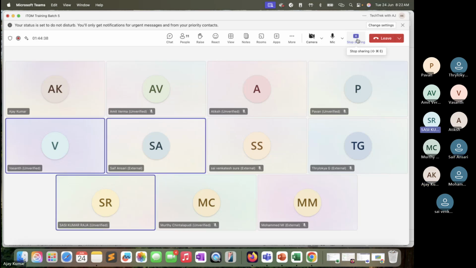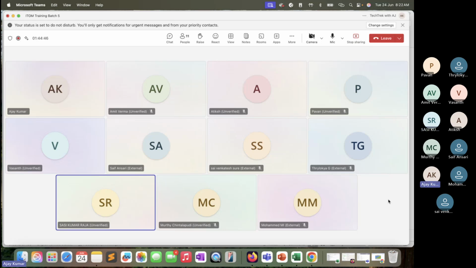Actually, it navigates to the Microsoft account. Through the Microsoft account only, we are able to see the videos. But as I mentioned, Muhammad and a couple of other folks are able to see it on their Gmail ID. It was only shared on their Gmail ID, not on the Microsoft account. Okay. No, it is related because it is connecting to the Microsoft account.